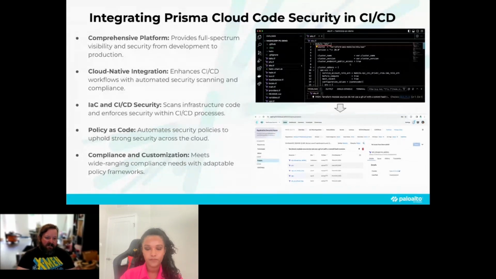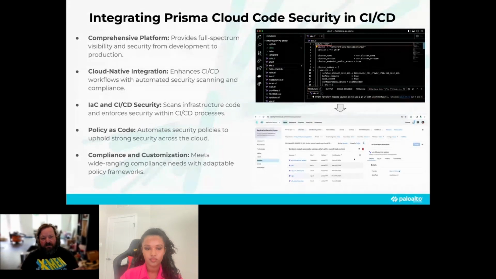The other thing that's going on, though, is that this same sort of problem that's surfacing here, this same exact finding, right? If you push that in VCS, it goes into the actual repository. At that point, it's going to show up inside of the Prisma Cloud console for the security professionals, right? So I don't want to alarm anyone who does development, right? It does do this in real time. This portion is done in real time for you as a developer. You're going to get these insights as you're working, right?